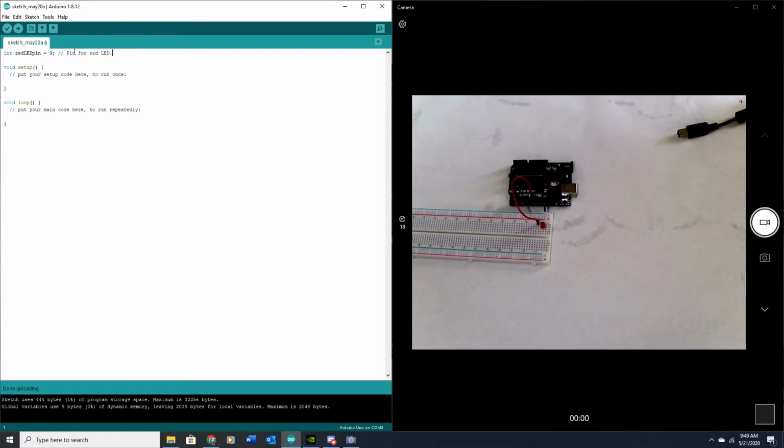It's always a good idea to put as much and as clear comments in your code, as well as to use variable names that are fairly obvious. If you use random letters or numbers, then it's not going to work out very well. Also, you need to make sure your variable names start with a letter. It's a good convention. Now in here, there's a comment on this blank setup that says put your setup code here to run once. So it only runs once inside this code. And I only need to set the output for the pin once. So I'm going to say pin mode.